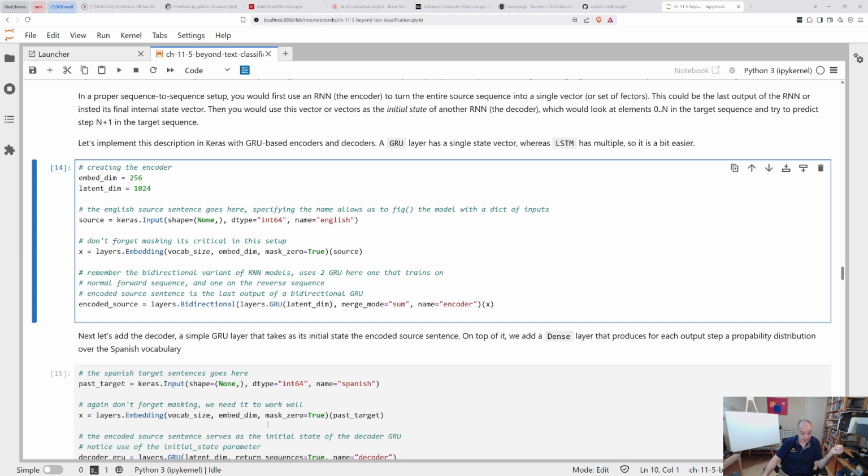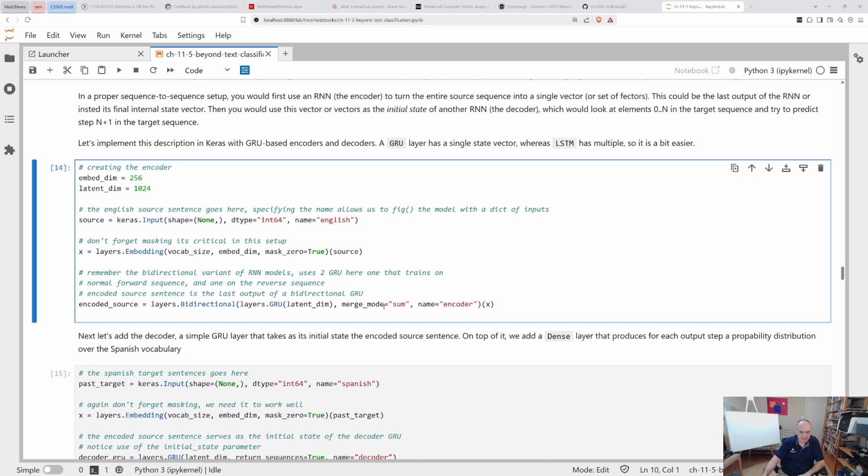I did give a name here, so when we look at the summary, we can see this. But we're using 1024. Again, you can think of that as the power of the output representation that comes from the recurrent layer. If you remember, for a bidirectional layer, the default is just to concatenate the two directions together. So you get 2048 in that case.